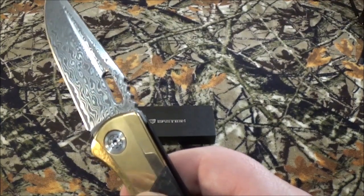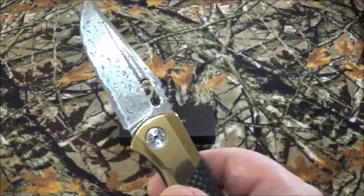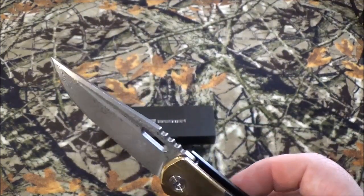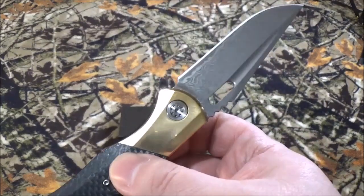Now, when I googled Sanmai Damascus, I would either pick up stuff for Damascus or Sanmai. I really hadn't seen anybody doing both. Now, I know there's going to be somebody out there who's going to point out that I'm wrong, but that's what I found.